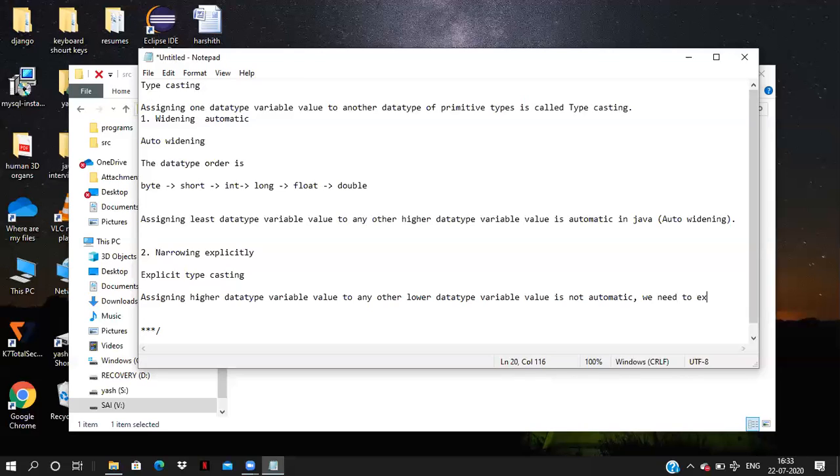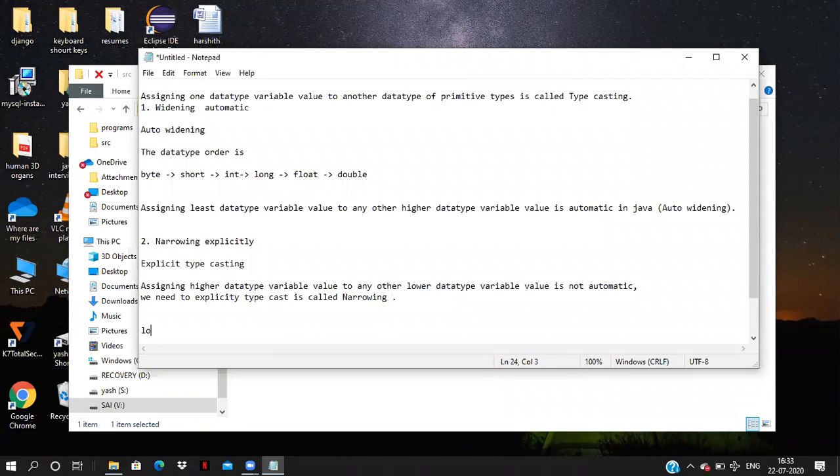We need to explicitly typecast. This is called narrowing. You can call this narrowing an explicit typecast also.